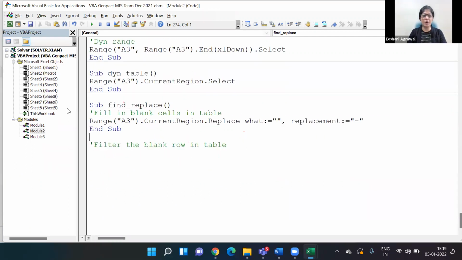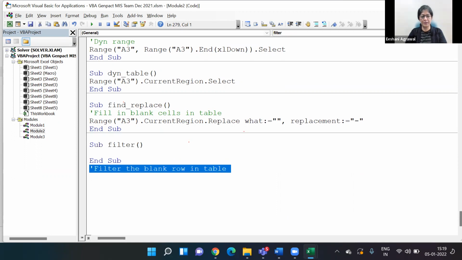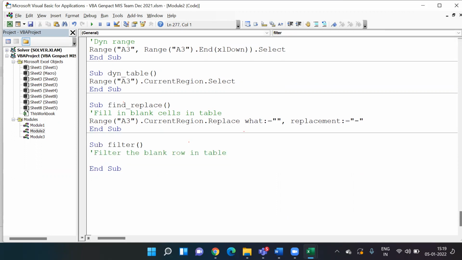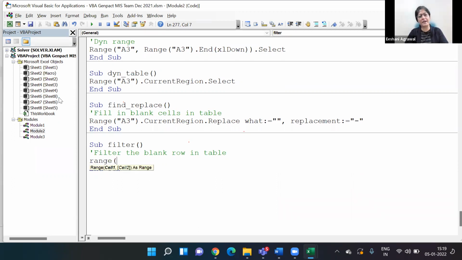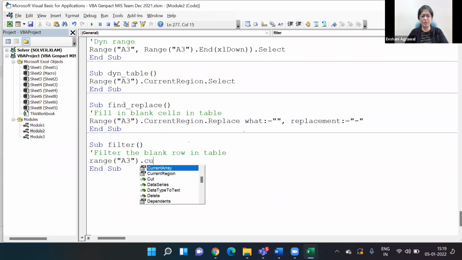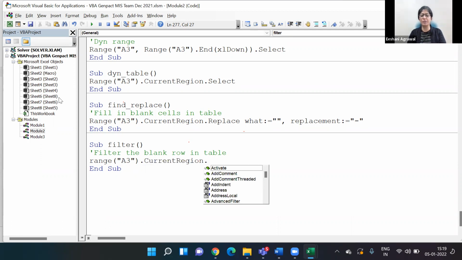Yes. So if I want to do this work, what should be my first step? We have to select the entire table. So how do you select the entire table? So that would be active cell dot current region dot select. Correct. Okay. So I'm not putting dot select because I want to straight away try to do that.